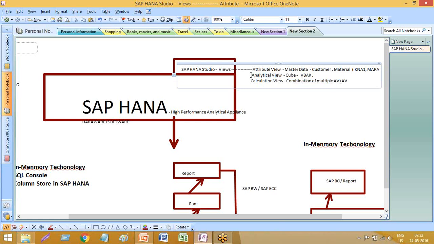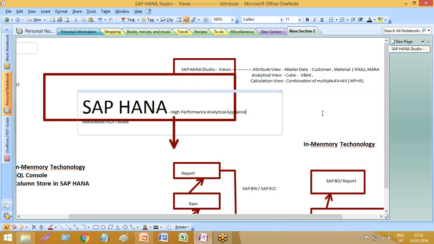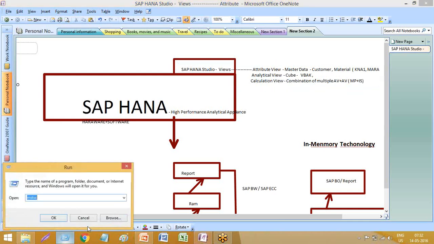In BW terminology we call this a multi-provider or InfoSet. Multi-provider plus InfoSet. So here when we look at the Studio, let's get into the system as well.